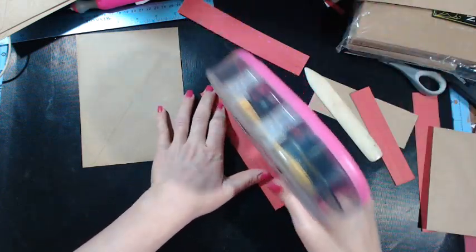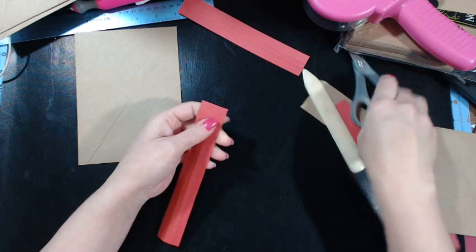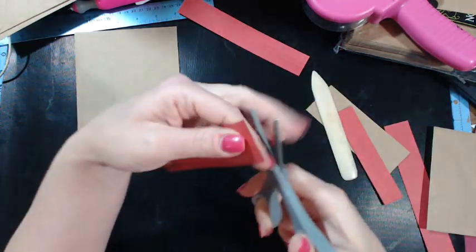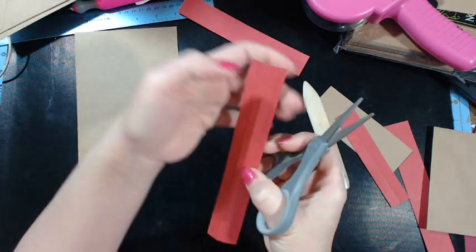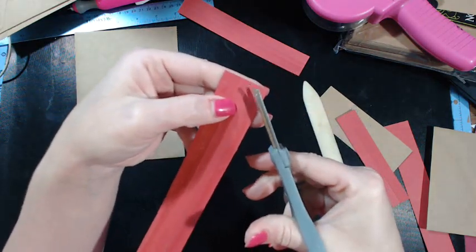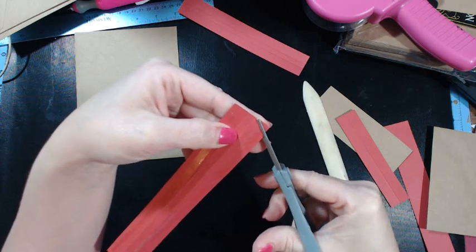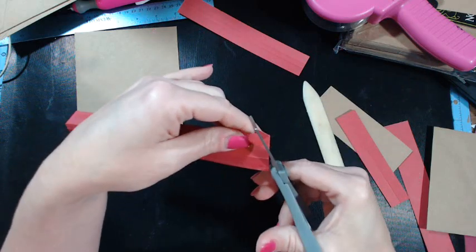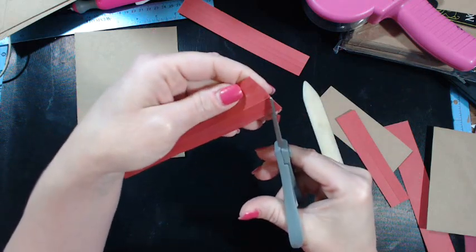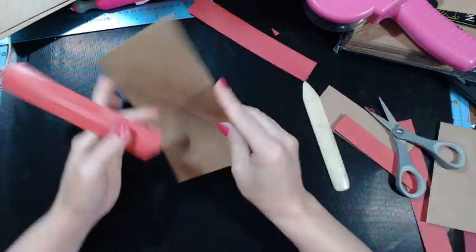So I would use, again, for this tutorial, I'm just using ATG, but I would use a strong adhesive, wet glue, score tape, something like that that's going to hold, because this is going to be your hinge and you want it to hold, okay? So now I'm just going to come from the corner here to the bottom just to snip off on the hinge the 1/2 inch side, not the actual gusset, okay? I'm going to do that on all 4 sides. And this is so when you place it on, you can mat it without showing it.